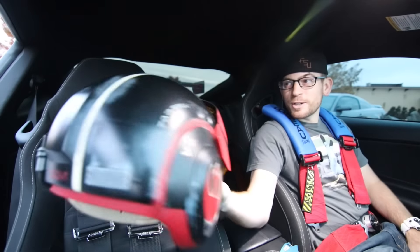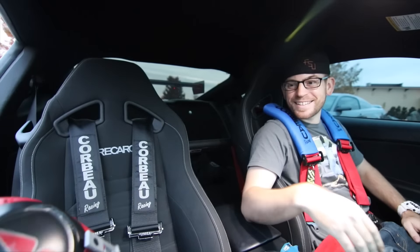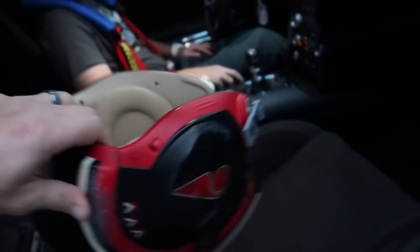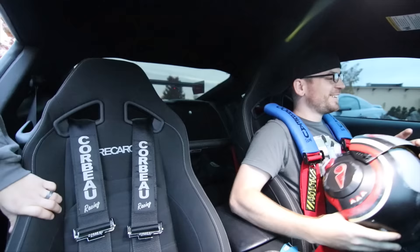Before it gets dark - we're fighting daylight right now because it gets dark around 5 o'clock - I'm gonna hop in his car. I want to go for a ride and experience how the VMP feels on an S550 with the Coyote. He's on pump gas. This dude trying to hand me a helmet - I probably should wear it after all those pictures you showed me of your last car. He's been good for the past two years.